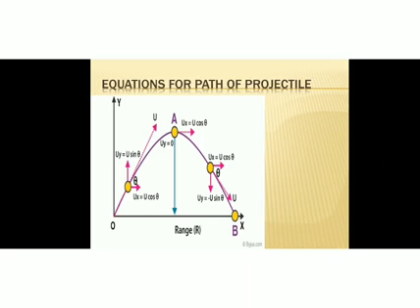Okay, so this diagram helps you to understand the variation of ux and uy components of velocity vector. See here, at this point, ux is u cos theta, uy is u sin theta. And on reaching the maximum height, uy becomes 0, but ux will be the same, u cos theta. And on reaching here, that means in the downward motion, ux is u cos theta, again it will be the same, and uy is minus u sin theta. Why? Because it is in the opposite direction now.